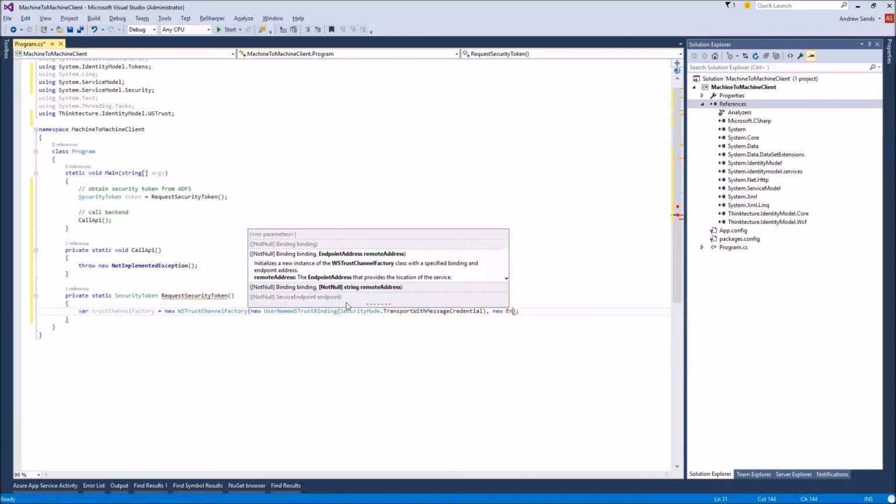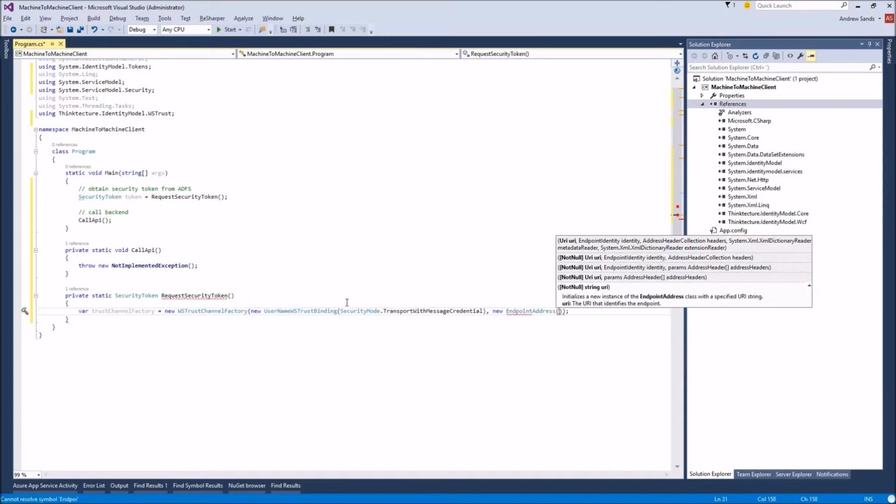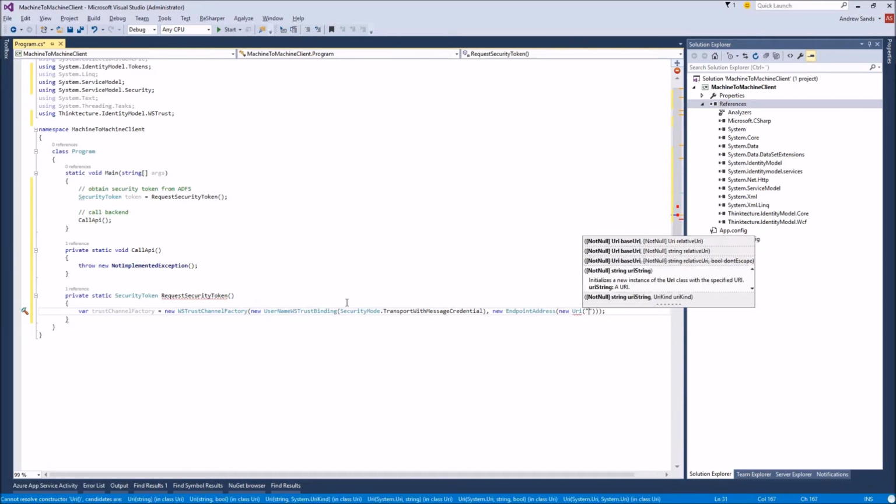So new EndpointAddress, which takes in a URI. Now this URI will be the actual endpoint that we are going to use on ADFS to get the security token.